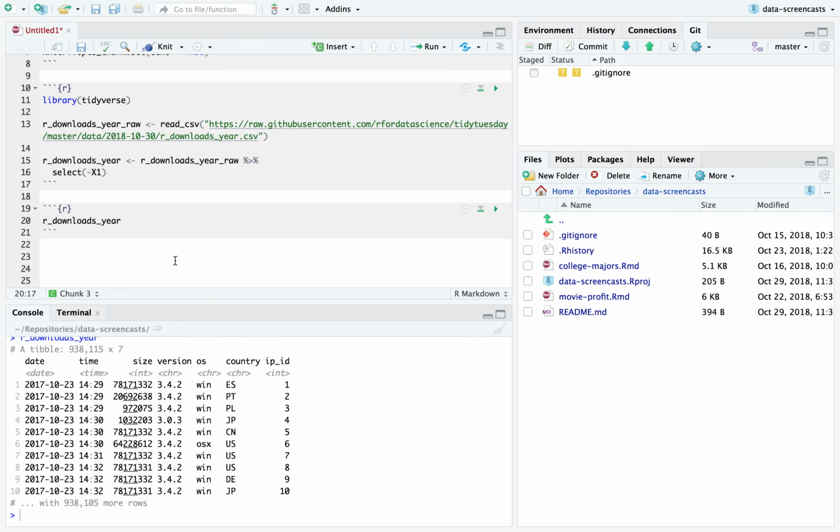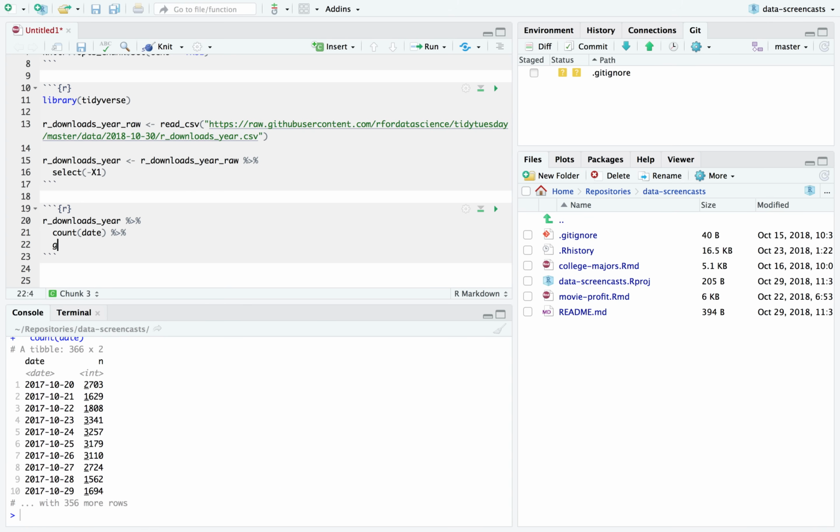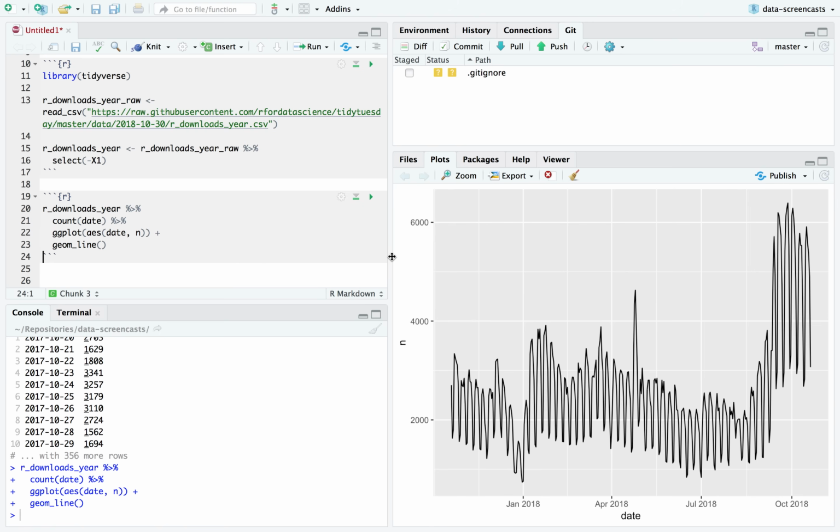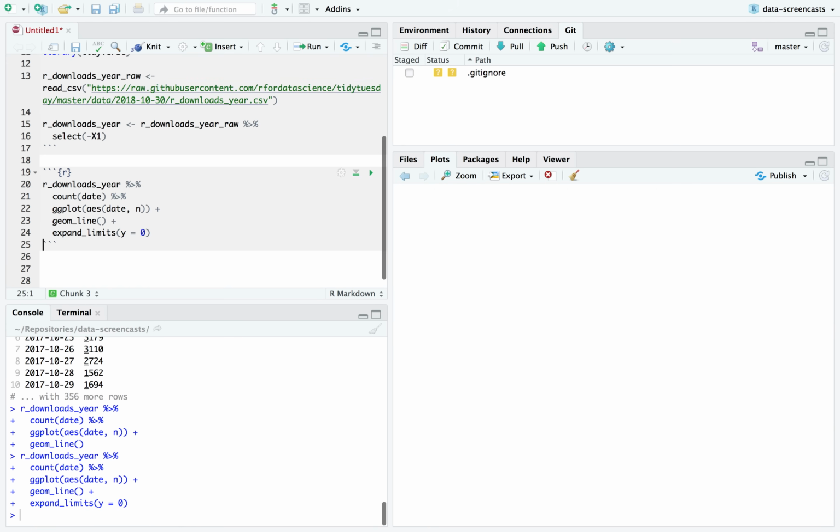I don't think it's that important right now. Let's start with changes over time. So if I say count date, I now get one observation for each date. And any time I have something over time, I'm always going to look at a line graph. When I have a line graph, I'd like the y-axis to start at 0.